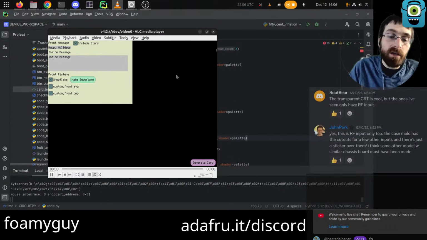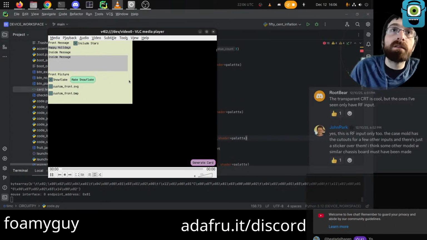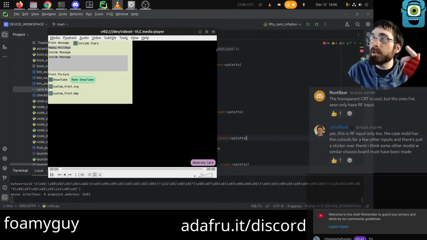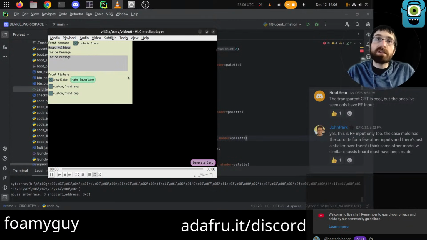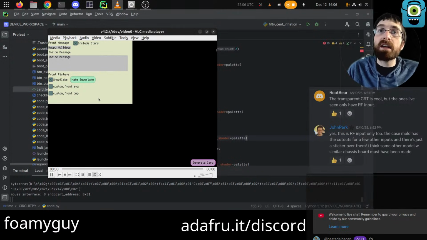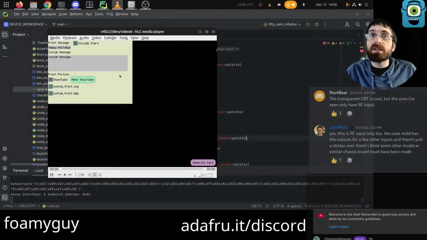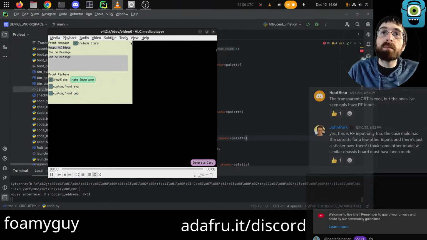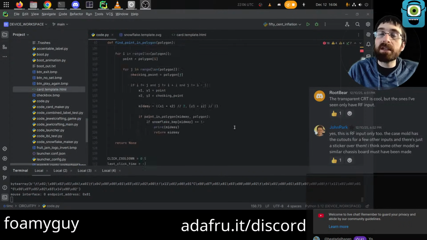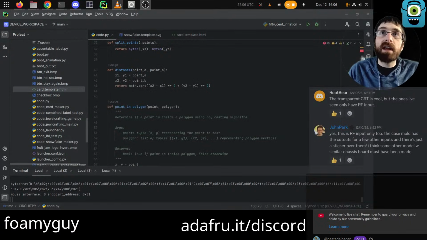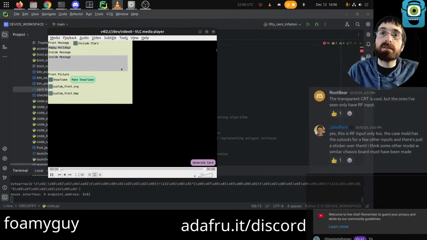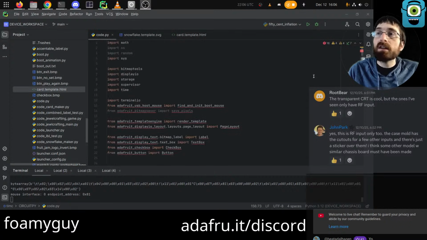But that is what I'm working on, a utility that runs on the Fruit Jam. It lets you customize the message on the front, the message on the inside, and the snowflake, and then it generates a file which you can open on your PC and print. The first thing I need to do is fix the size, because I developed this whole program assuming 320 by 240, and I have since changed my Fruit Jam's resolution to test something else. So now it's big, and this generate button is way out here in the black hole of Neverland.